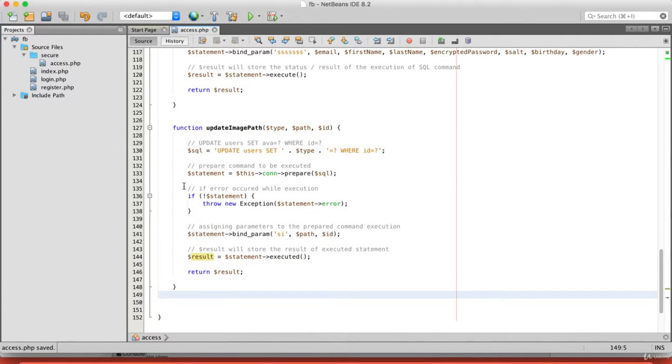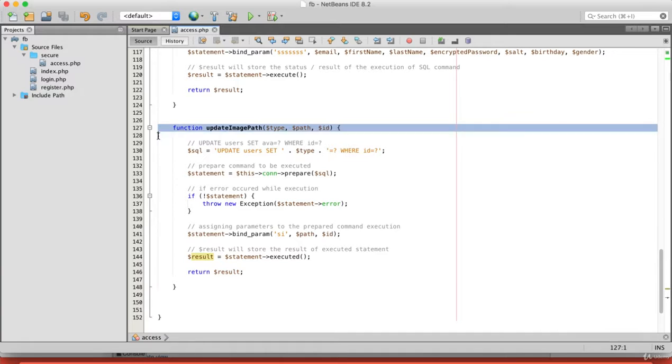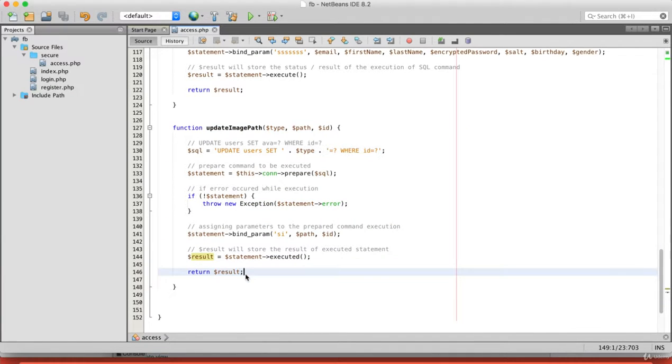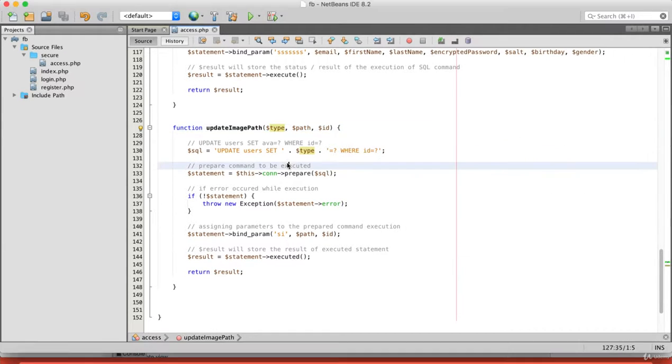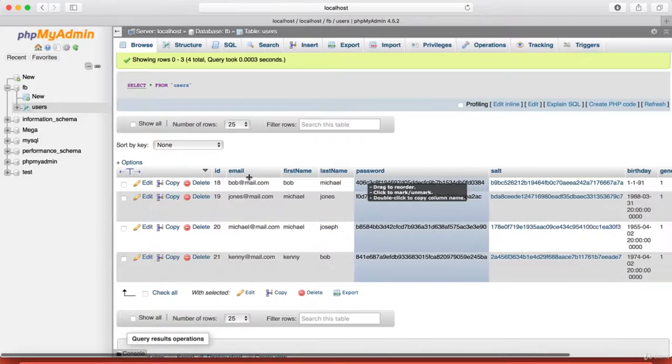Excellent. So this command is responsible for updating our database. In case the type which we will pass to this file from the app is Ava, or cover. So if Ava is tapped, here will be Ava. If cover is tapped, here will be cover. What it will do is update the users table.